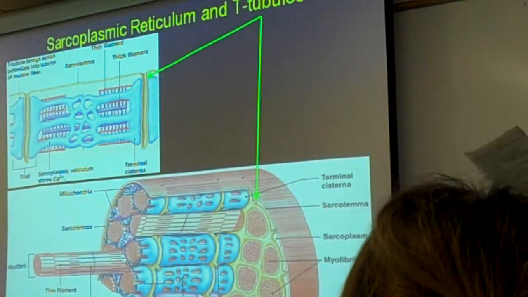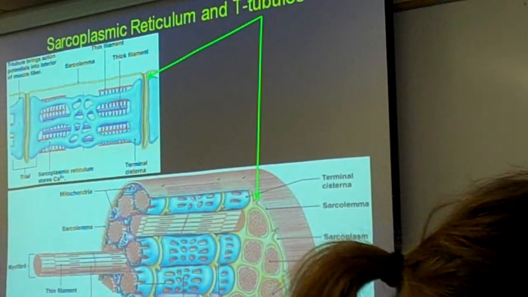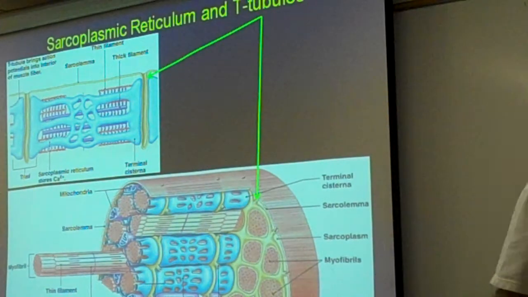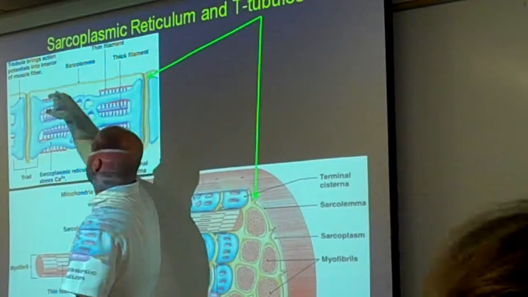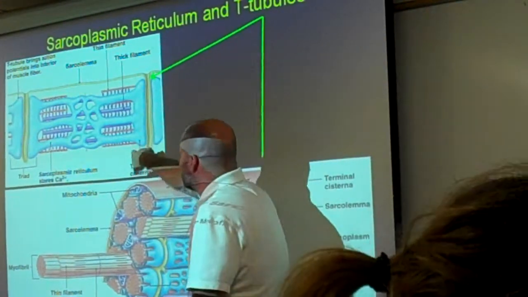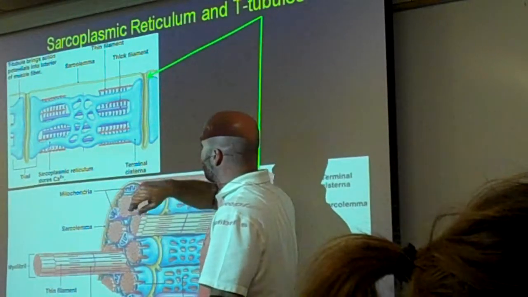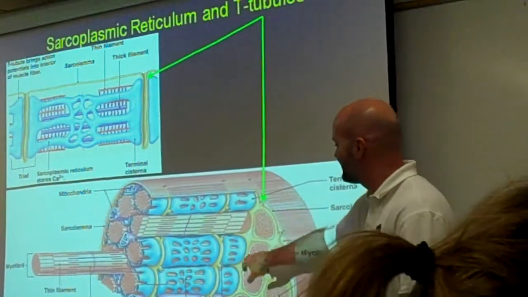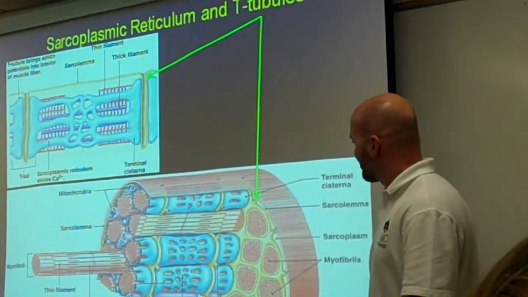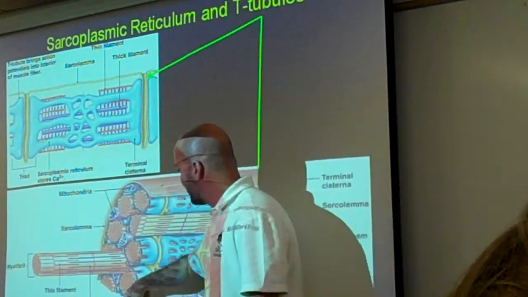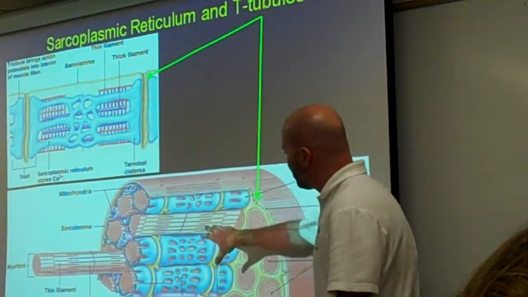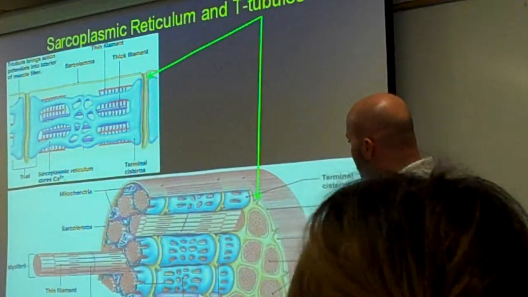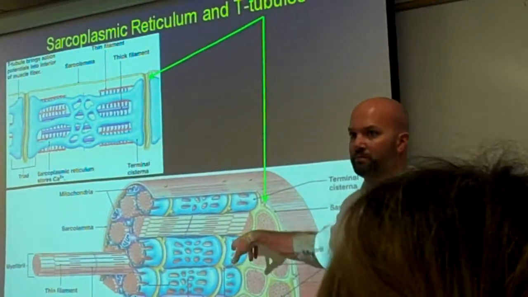To wrap up the microscopic anatomy, last two things, T-tubules, sarcoplasmic reticulum, both of which I pointed out last time. Sarcolemma invaginations, called transverse tubules. Three-dimensionally, you can see that the system of T-tubules will surround every single myofibril. And around every single myofibril, mitochondria. So the ATP needs to be here where the myosin heads are, because that's where it goes, binds to the myosin heads. You've got to release the calcium.